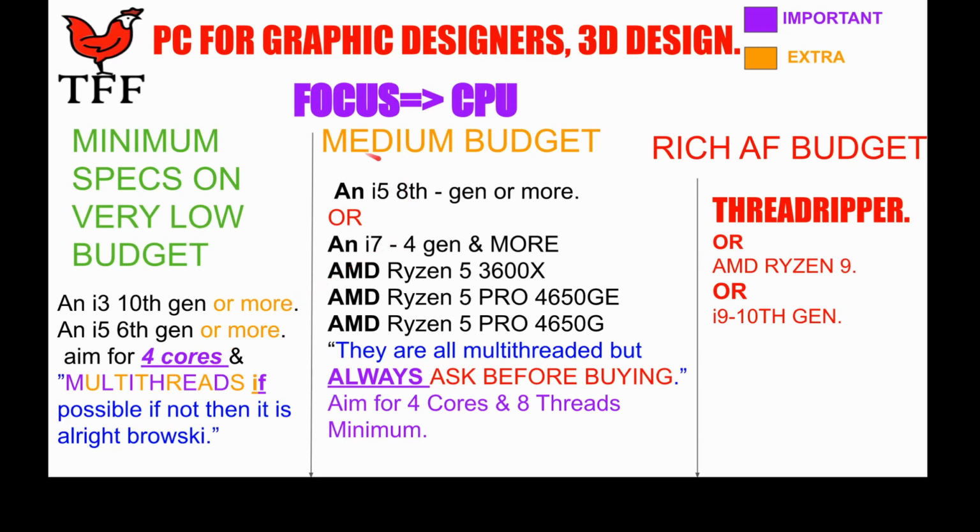So for medium budget, an i5 8th generation or more should be fine, or you can buy an i7 4th gen and more. Alright, AMD Ryzen 5 3600 and so on. I don't want to read all these names. They are all multi-threaded, but always ask before buying. What are you going to lose if you don't ask? So basically you're going to aim for 4 cores and 8 threads minimum, alright? And if you're rich, just get the Threadripper, the Ryzen 9 or the i9 10th generation, alright? Perfect.